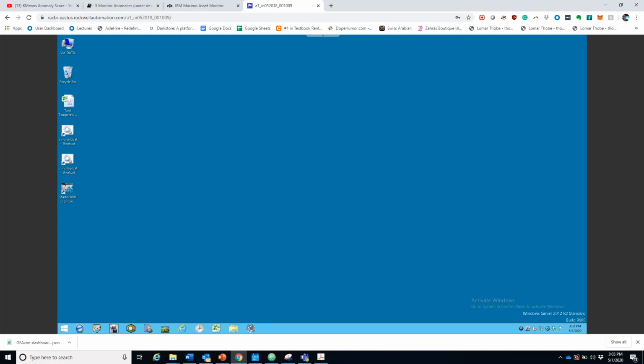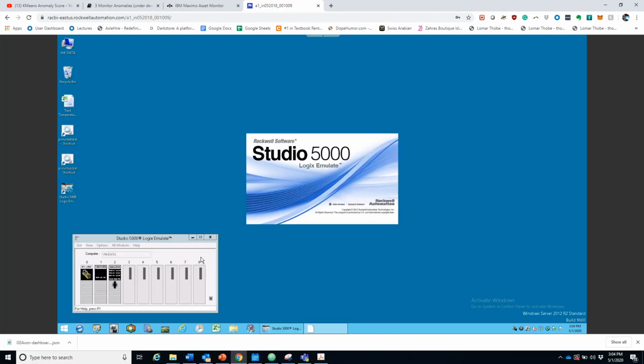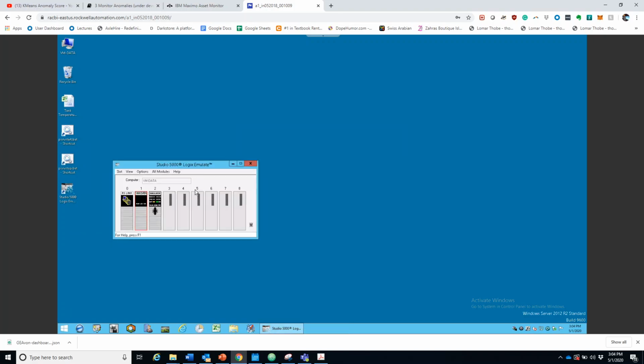First thing you're going to want to do is make sure your emulator is on. So turn on your emulator. Give it a second. The emulator should come on. You can verify this because you're going to get a run light.